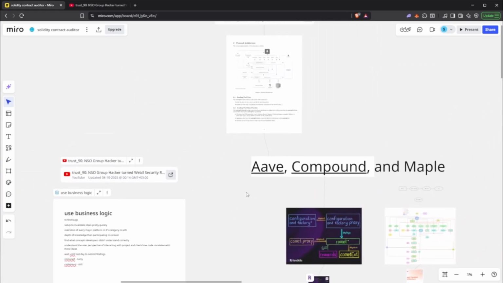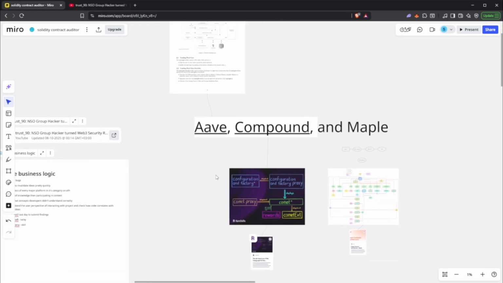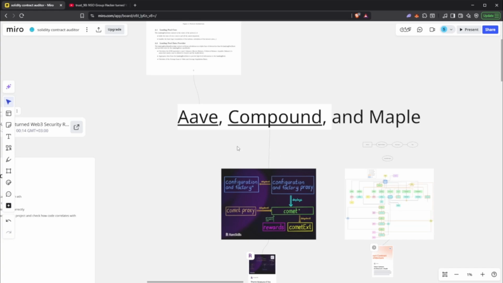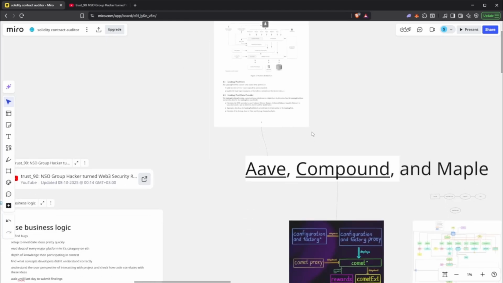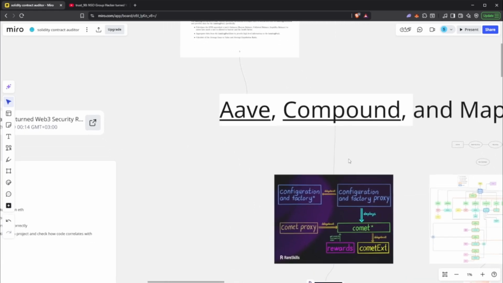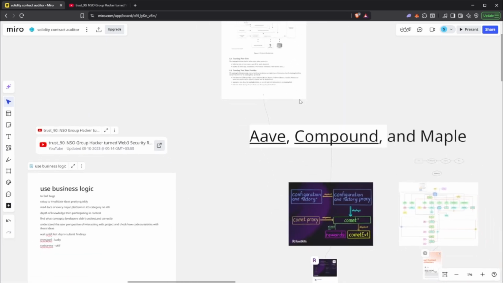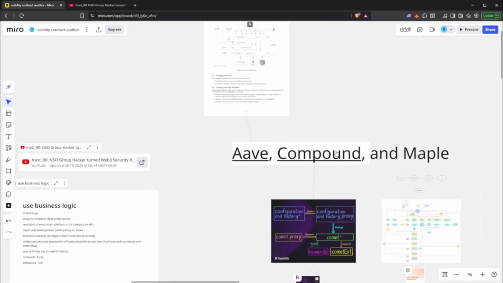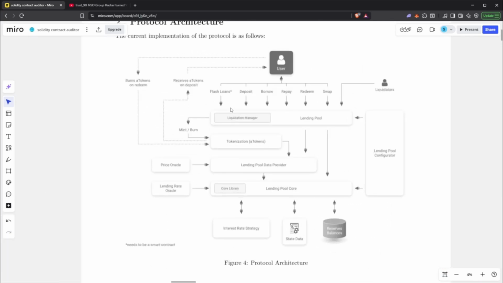After DEXs, I decided to move on and spend the next 3 days with lending protocols. So I was trying to go for one DEX or one lending protocol a day, even though you can't really go deep into this, but you still can practice understanding it pretty fast, which is, I think, an important skill. The audio was good. I mean, maybe the schema is not that easy to wrap your head around, but I think it's a good one.